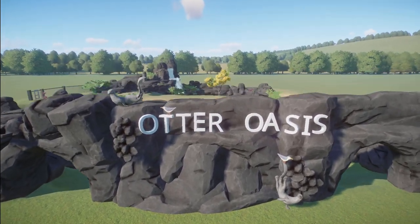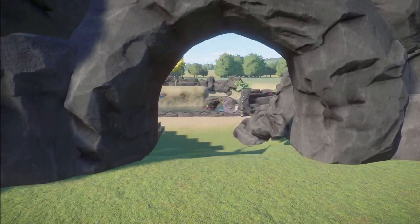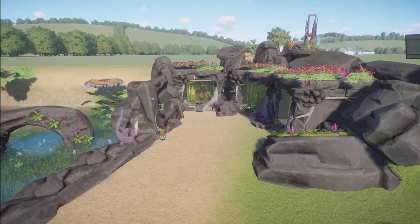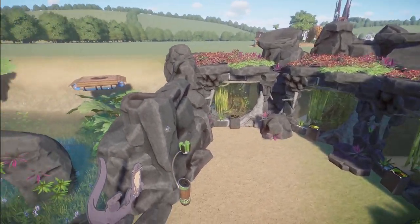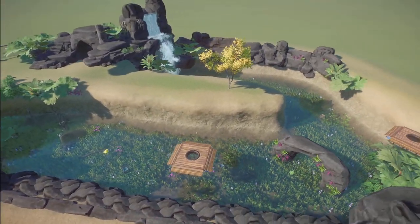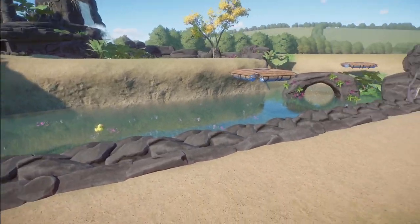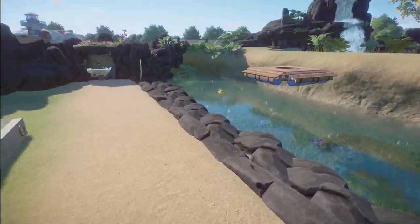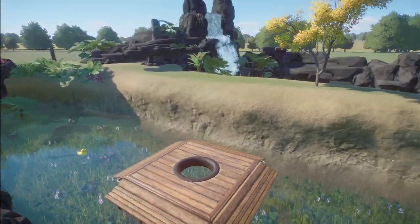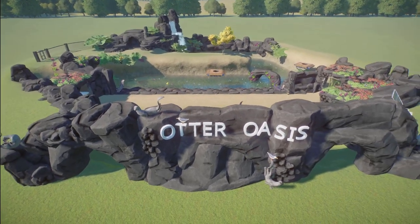We have Otter Oasis made by Amana Janney. You can bring this into your zoo for right around $53,000. All you need to do is put in a glass barrier right here, and you can bring your water level right up to this area so that they can see all of your otters playing. What a great piece you've done here. Thank you so much for sharing this with us.